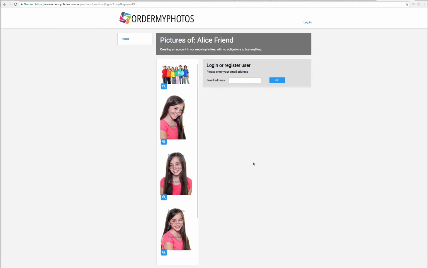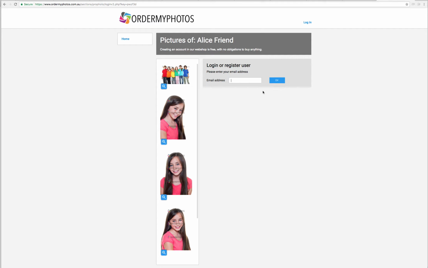So once your images are uploaded, then if you have used the workflow of parents pre-registering, the parents will then receive an automated email and or SMS saying that their images are available to purchase, along with a code and a link. So if you're using the proof card method, then you will send out a proof card with the code on it. And hence they would type that code in and then come to this page.